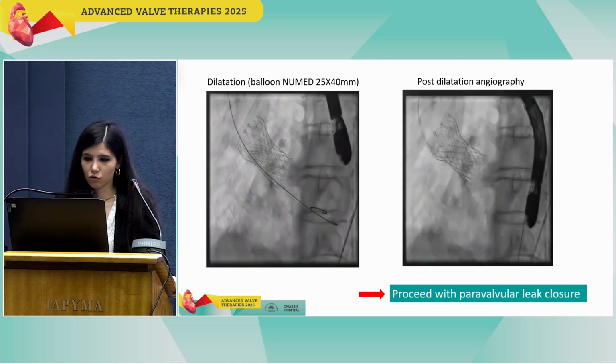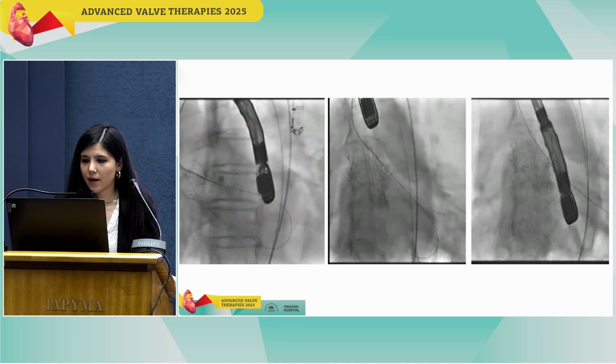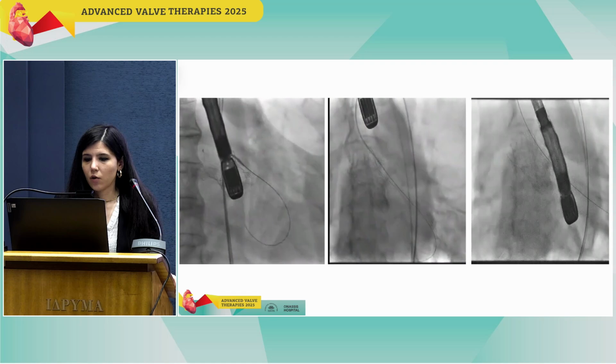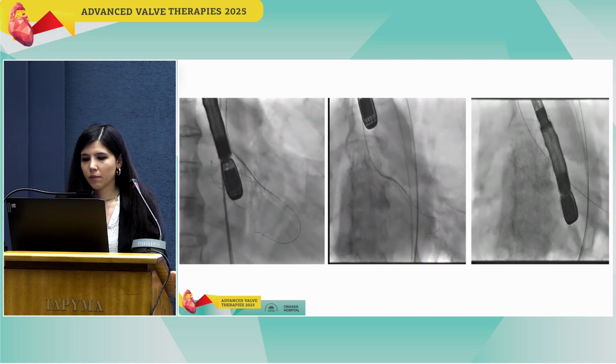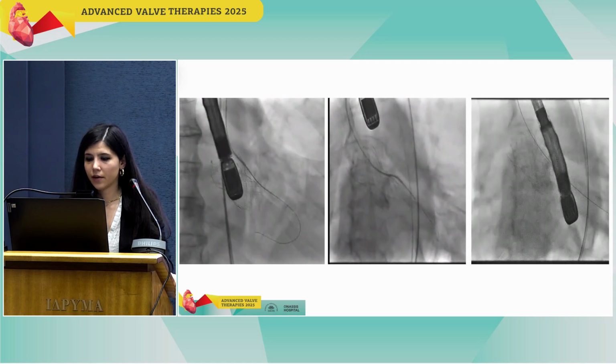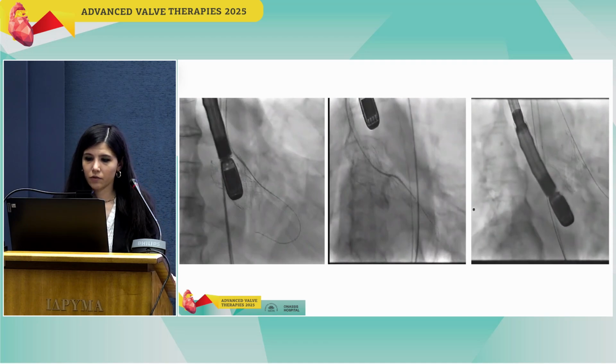Initially, we managed to cross the paravalvular leak with a straight wire through an AL1 6 French catheter. But the AL1 itself could not be advanced through the tunnel of the leak, as you can see. So we overcame this problem with the mother and child technique, which means that we advanced through the AL1 guide catheter a longer 5 French multipurpose catheter, which was able to be advanced further into the tunnel and the LV, as you can see here. The straight wire was then removed, and the Lunderquist wire was advanced into the left ventricle.